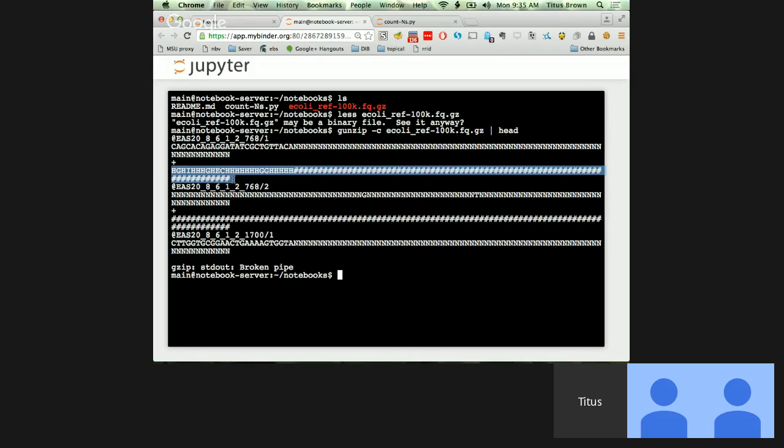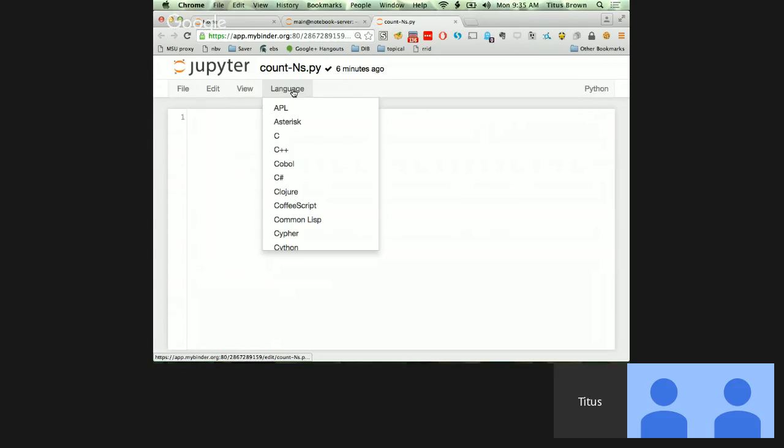Really, you could substitute any other thing you wanted to do. If we have time at the end, we can swap the scripts around so that we're measuring the number of A's and T's and G's and C's, which is sometimes a useful thing. But again, the problem doesn't really matter. We just want an excuse to write some code. So I'm going to switch to my editor window. Let me make sure the language here is Python. Okay, and let me write some really straightforward code for working through this file.